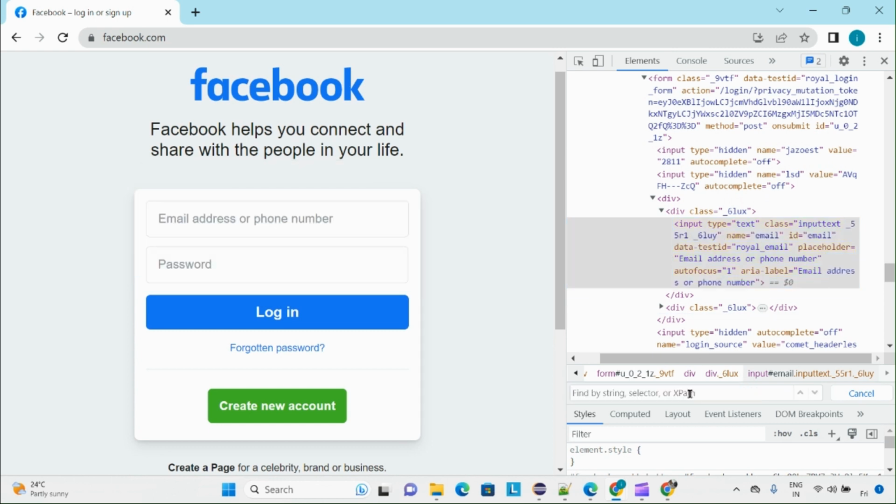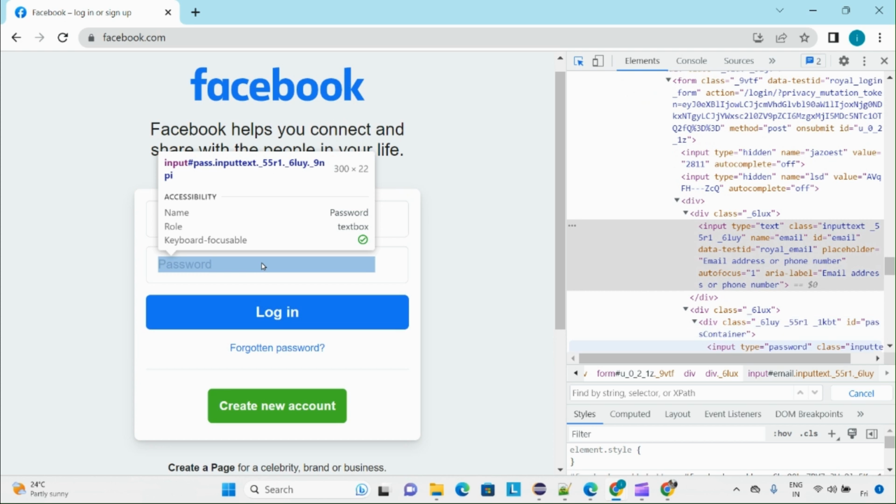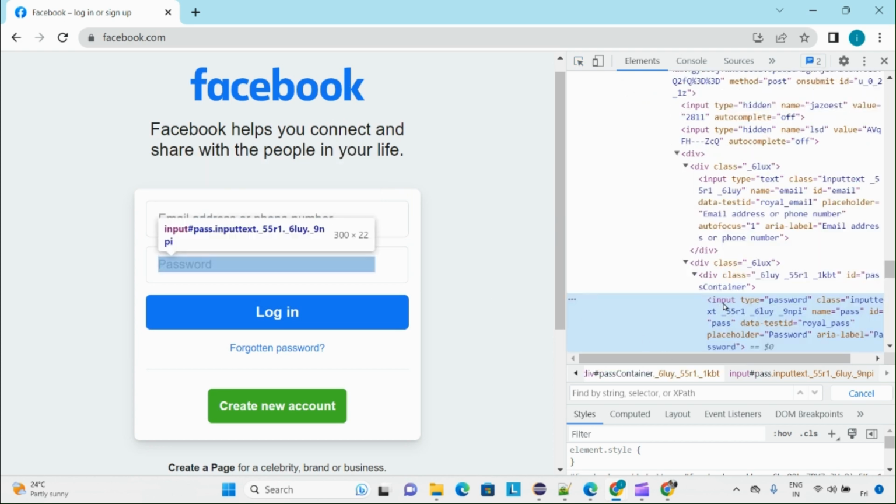I will delete this absolute XPath, which we just created. Let's find out this password with the help of relative XPath. So as soon as I inspect this password, I can say that it is showing the tag as input. So I already know it is having one input tag. So I don't need to start from the top of this HTML document. I will directly start from an input tag.